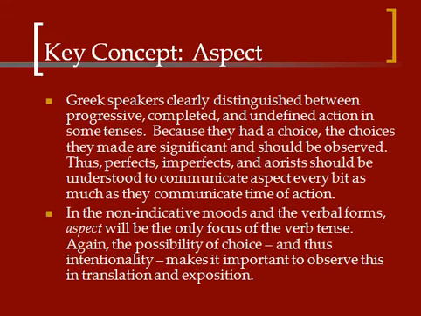Once we leave the indicative mood, as we will be doing with the imperative and infinitive shortly, aspect will be the only focus of the verb tense. We will talk about present imperatives and aorist imperatives, but we're no longer talking about present time and past time commands at all. We're talking about the quality of the action commanded, whether it is a progressive command or a simple command. And once again, the possibility of the Greek authors making this choice, deciding, "I'm going to give this command as an aorist command. No, I'm going to give this command as a present command," makes it important to observe this distinction in translation and when we're explaining a text, because it is part of the intentionality of composition of these pastoral documents.